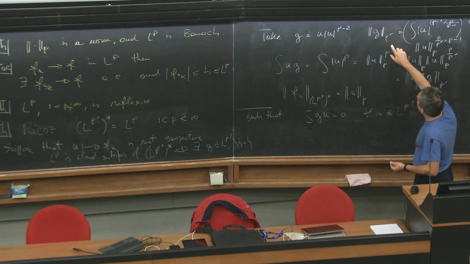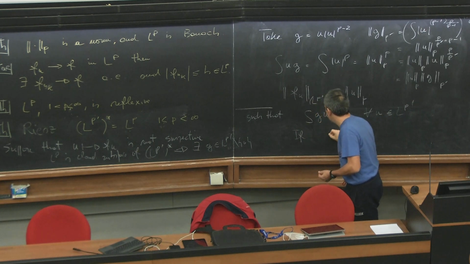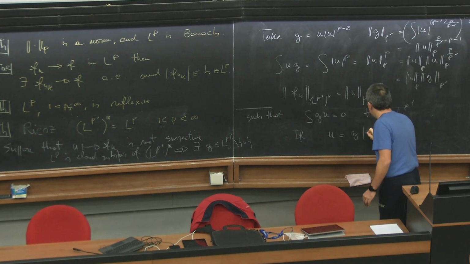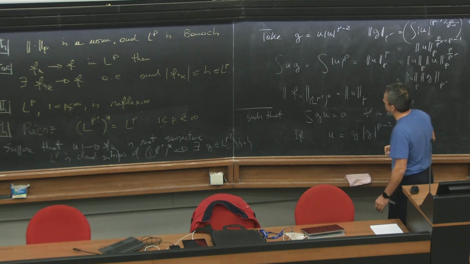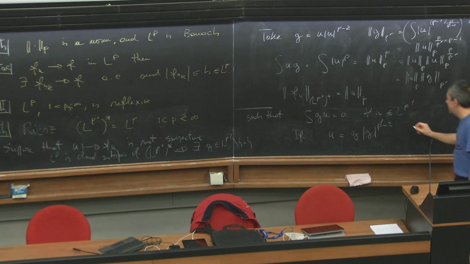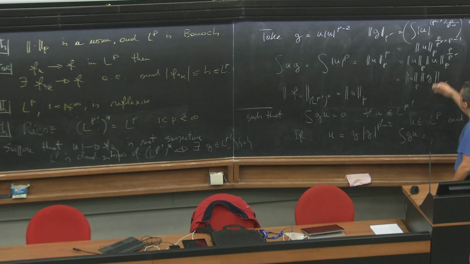But now let's look at this trivial scaling. So if now u, I take the one which is in the front, is G to the power p prime minus 2, so |G|^(p prime minus 2) G. Then this u belongs to L^p, and if I do the computation, the integral of G u is equal, as in the computation done here, to the norm of G in L^p prime. But being 0, I get that this is 0. So it is a contradiction.